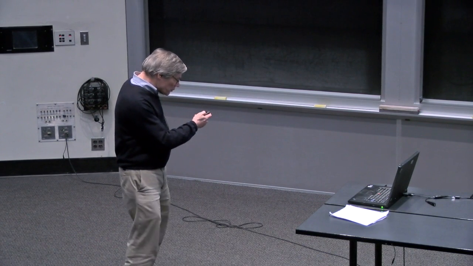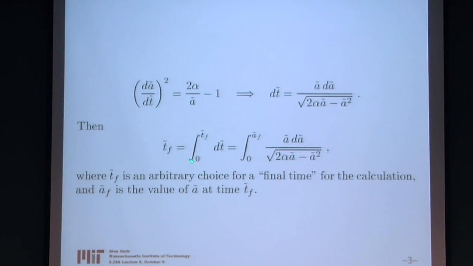So that means when we have a lower limit of integration of t tilde equals 0 on the left-hand side, we should have a lower limit of integration of a tilde equals 0 on the right-hand side. And similarly, the upper limits of integration should correspond to each other. So the upper limit of integration on the left-hand side was t tilde sub f, really just an arbitrary time that we designated by the subscript f. So on the right-hand side, the limit should be the value of a tilde at that time. And I'll call that a tilde sub f. So a tilde sub f is just defined to be the value of a tilde at the time t tilde sub f. And in this way, the limits of integration on the two sides correspond.